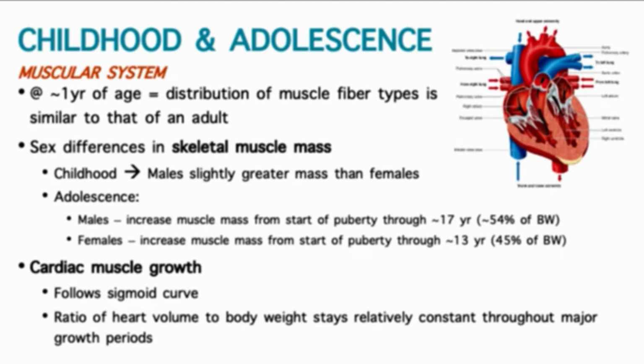So if you remember, the start of puberty for males was more or less around 11 years old, so they have, give or take, about 6 years of time that they are increasing their muscle mass, right? For females, they usually started puberty around 9 or 10, and they stop around 13 years. So if you do the math, that's about 3-4 years of muscle building on average, which is half of what males get time-wise, right? So male muscle development is 2 times longer than females. And this is largely due to testosterone, right?